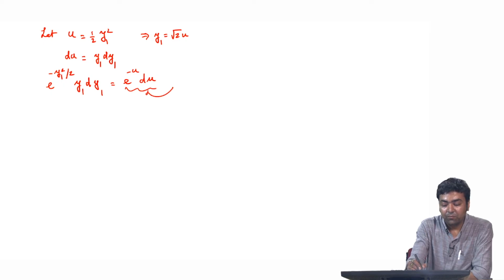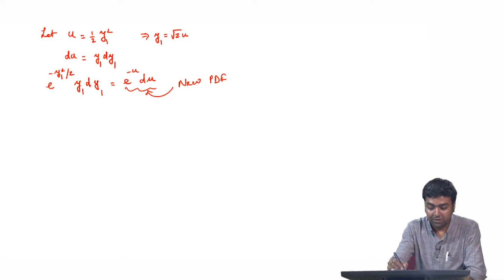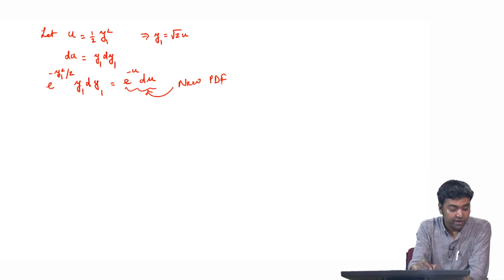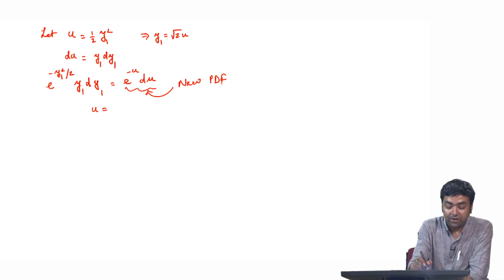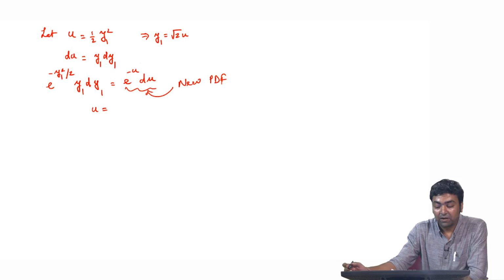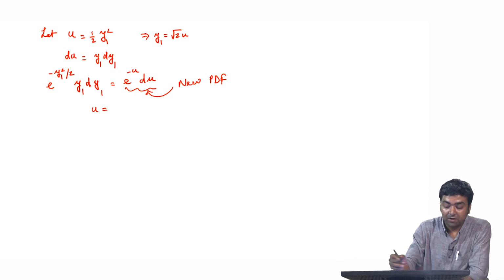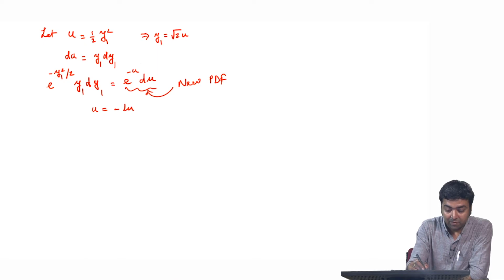So, this is my new probability distribution function, and we have already seen that this probability distribution function is exponential, and for that we know x in terms of y, or in other words, in this case we can write down u as a function of x. So, what we need here is a set of random numbers which follow the exponential distribution, and that we can generate again from a set of random numbers which has a uniform distribution lying between 0 and 1, and if we call that x prime, then we can write it as minus log 1 minus x prime, where my x prime belongs to between 0 and 1.